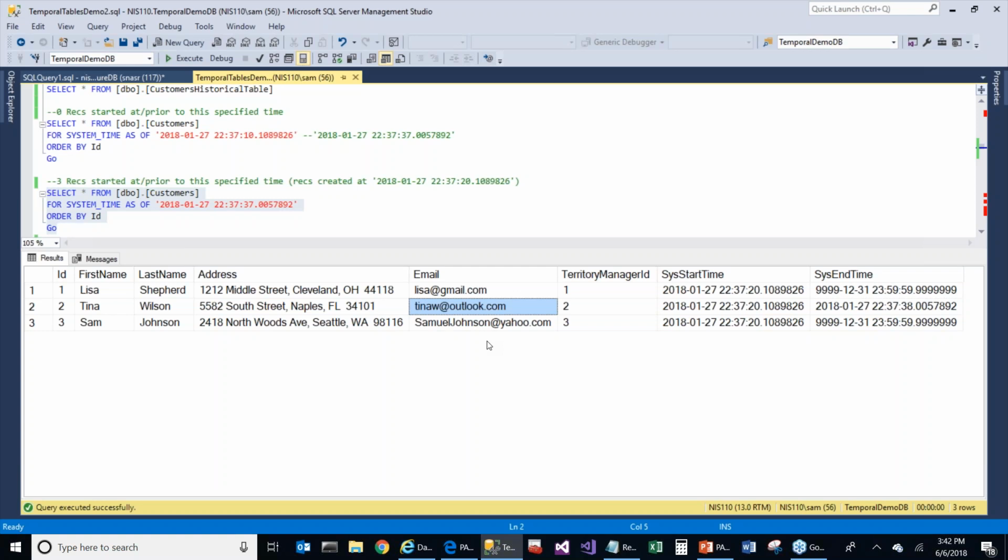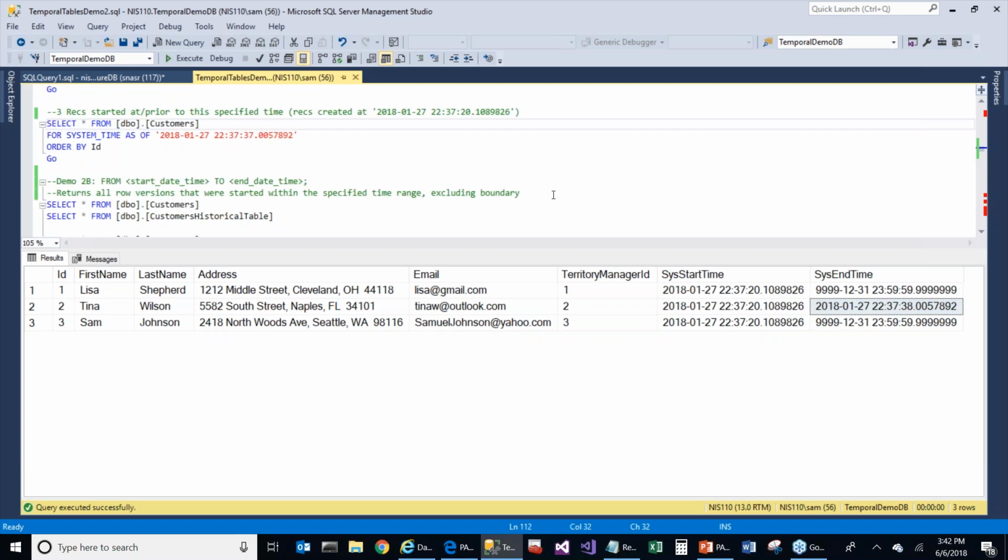Obviously, it doesn't highlight just the email address, but rather it stores the entire contents of the record, showing me when it was valid and when that entire record was no longer valid. So this is utilizing the as of subclause.